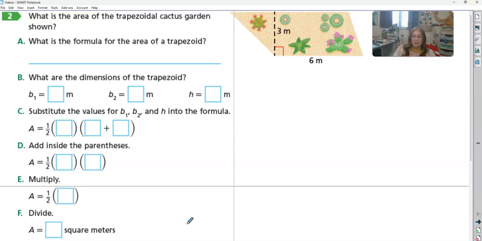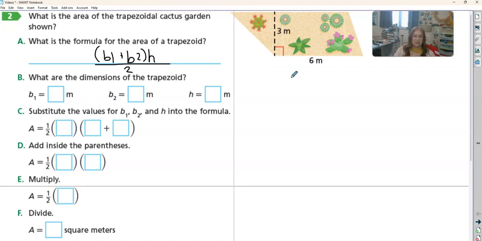So when we're doing that trapezoid, remember, we want to take the bottom base and the top base, which I cut off in my picture. We'll have to find that. So I take whatever base 1 is and I add it with base 2. So we're finding that big parallelogram there. Then I'm going to times this. So I need to add these first. Then I times that by the height and I cut the whole thing in half. So I add my bases together to make a big parallelogram, times it by how high it is, then cut it back in half to make that trapezoid.